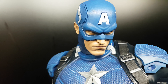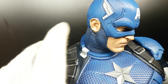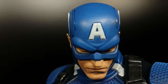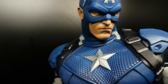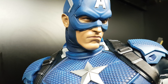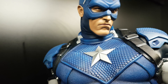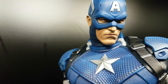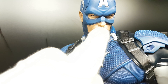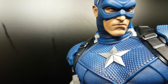Let me show you the head. There are a few flaws — like in the nose, the ear right here, and the top. There's a little bit of blue on the letter A — a little scuff. The eyes: if you compare it with XM Iron Man, there is no gloss at all. I wish they had done that. It's a little faded, but the eyes are very small so you can only see it up close. The lips — the Prototype painted better, with bigger lips. The top lip is very small because the paint goes all the way down. It needs a little more shading in the face.